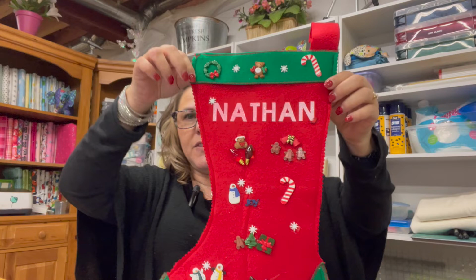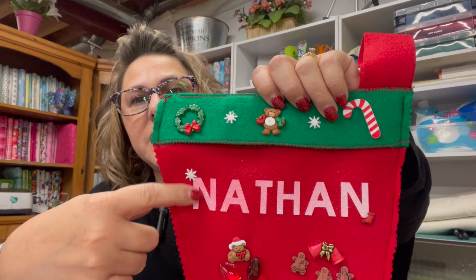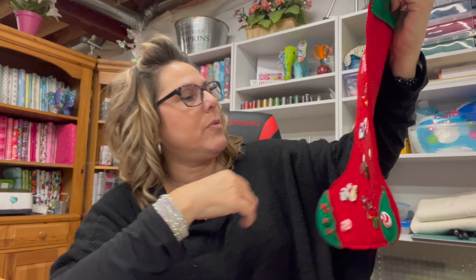Okay, so I have finished the stocking for my grandson, and I'm going to show you. And again, I want to remind you that you can get this pattern on my website, craftyauthor.com. And here is the finished product. That turned out so cute. See? Now, this is actually white glitter iron-on, but it turned pink. Man, it's okay. You can still see it, right? You can really, really see it. So it won't matter. You can see it from far away. So that part won't matter.